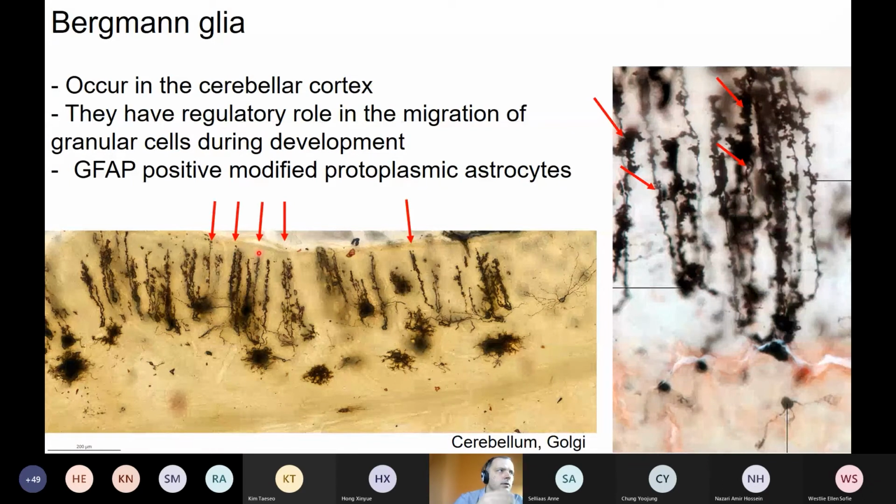And besides the typical astrocyte functions, we know about the Bergmann glial cells that during the embryonic development, the granular cells of the cerebellum, which are located in this deeper layer, will migrate along these cells. They just go down along these processes because these cells develop on the surface almost, and they migrate downwards. And this migration takes place along the processes of the Bergmann glial cells. They have therefore an embryological significance also.